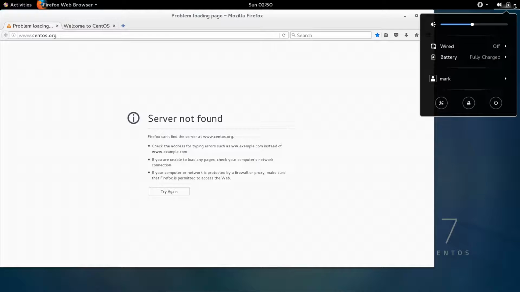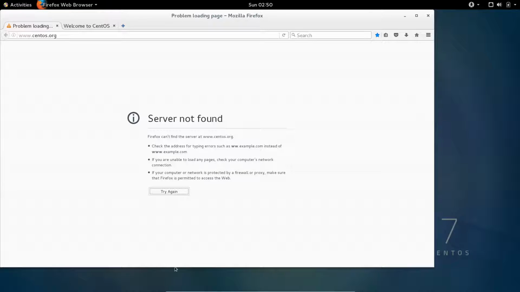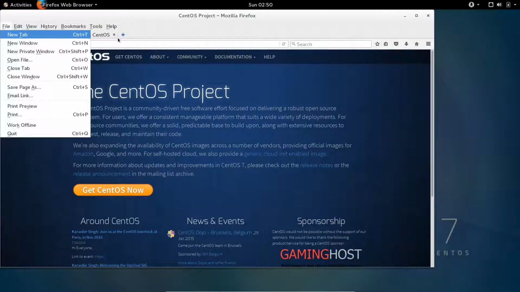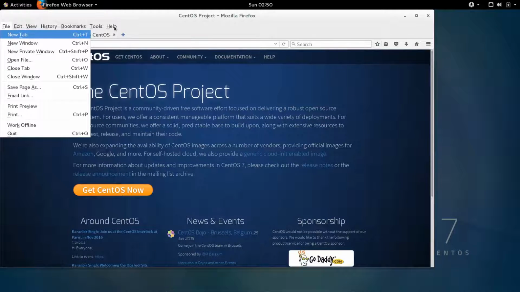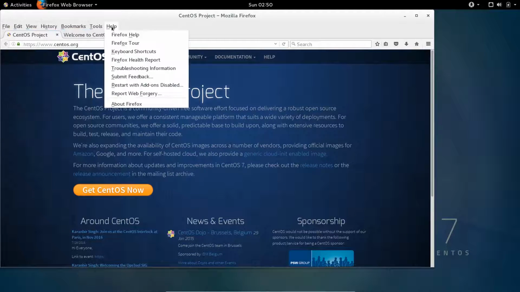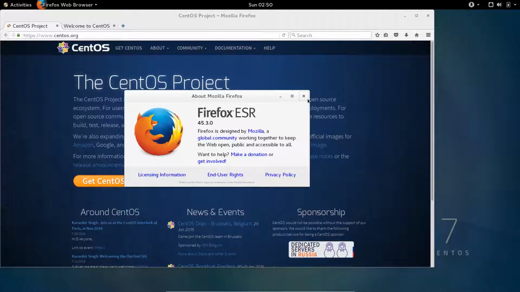Yes. At some point I gotta figure out how to make this permanently connected. I'll get to it someday. Anyway, I'm going to bring up the menu again and go to help. Whoops. Okay, that's curious. There we go. And do about Firefox. So we're on 45 now.